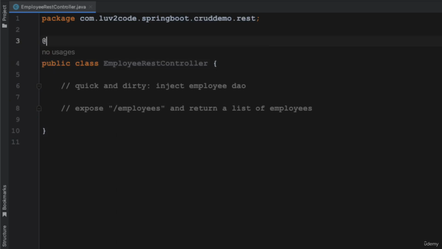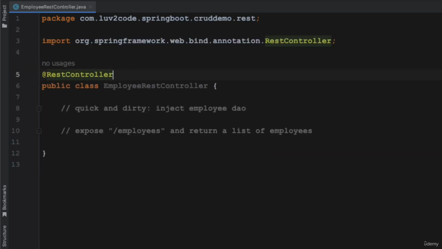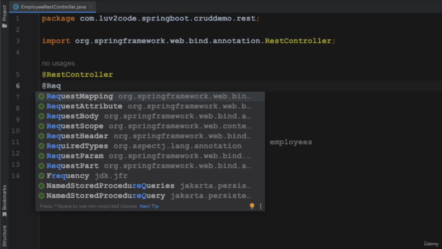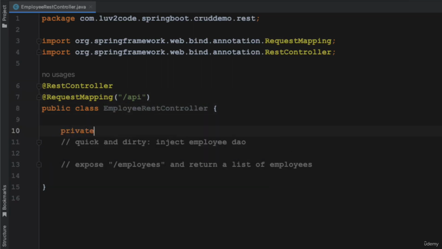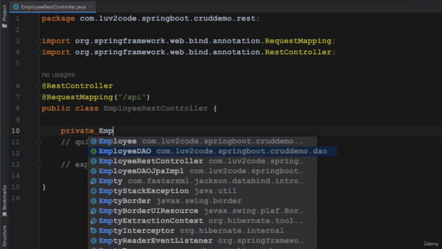We'll just give our annotations up top for @RestController and @RequestMapping. So the base mapping will be /api. I'll define the field here for the employee DAO.